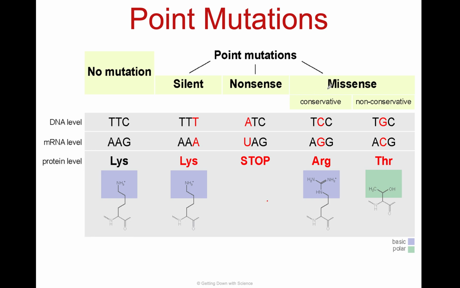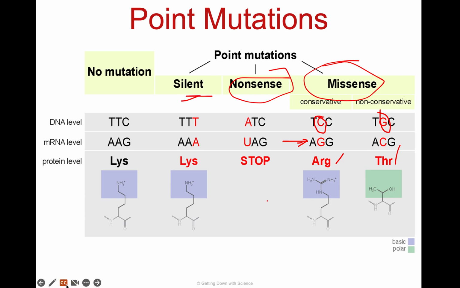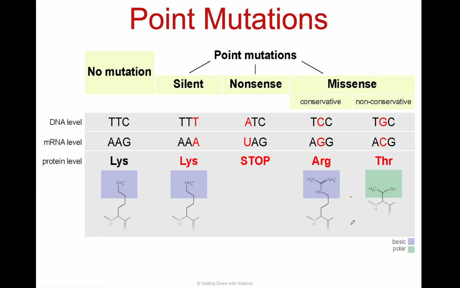Great, so now we have a missense mutation up over here. Don't worry about conservative or non-conservative, just know that there's a mutation that occurs here. You can see the mRNA chain right over there. This one codes for arginine, something entirely different. And THR, I forget exactly what that is, codes for something entirely different. So missense, no good. Nonsense, no good. Silent, meh, no big deal. Great. Pause here to take notes.